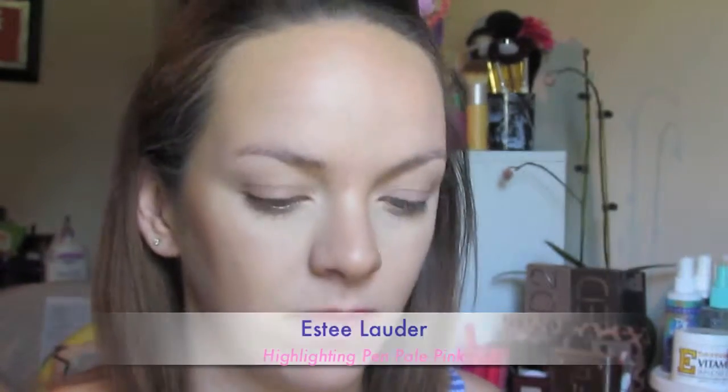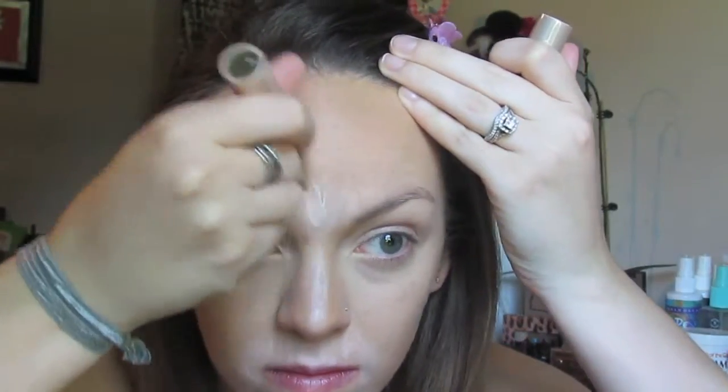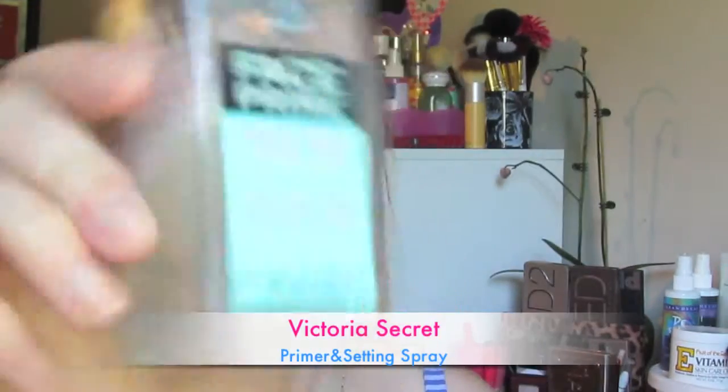To put a little extra underneath the lip to make the bottom lip look a little fuller, this is the Estee Lauder highlighting pen — the pink one. I just got this at my local cosmetic counter outlet. They didn't have any other colors, which was a bummer, but whatevs. So I'm just highlighting with this pen all over the face, then blending it out with my fingers and my Sigma brush. Then I'm going to set all of this with my Victoria's Secret Prime and Set Spray — I absolutely love that setting spray. It really, really works; it's almost like hairspray for your face.